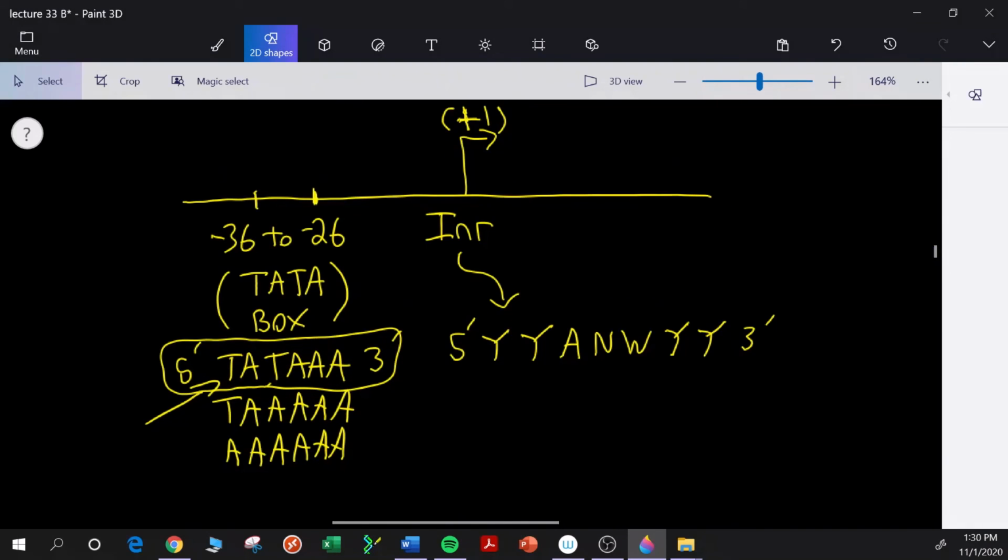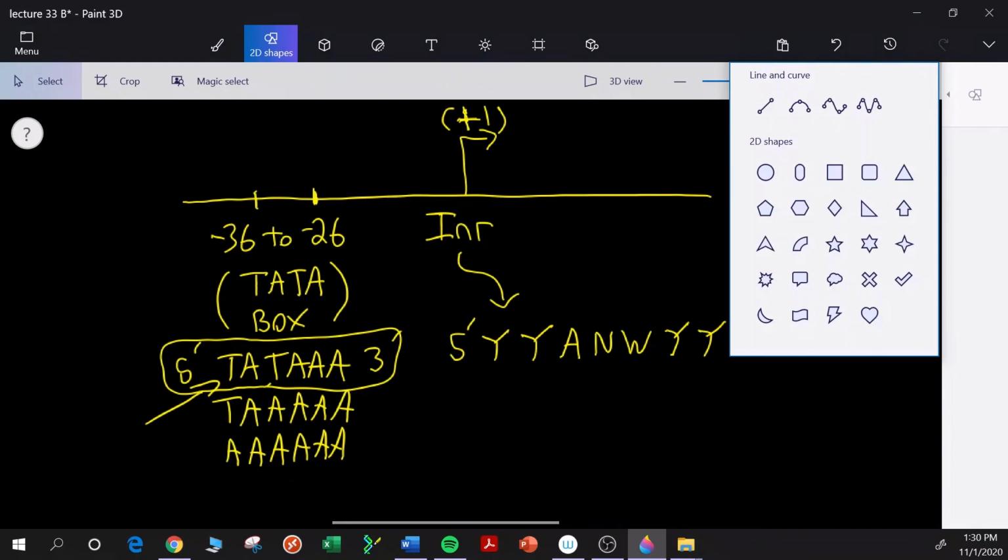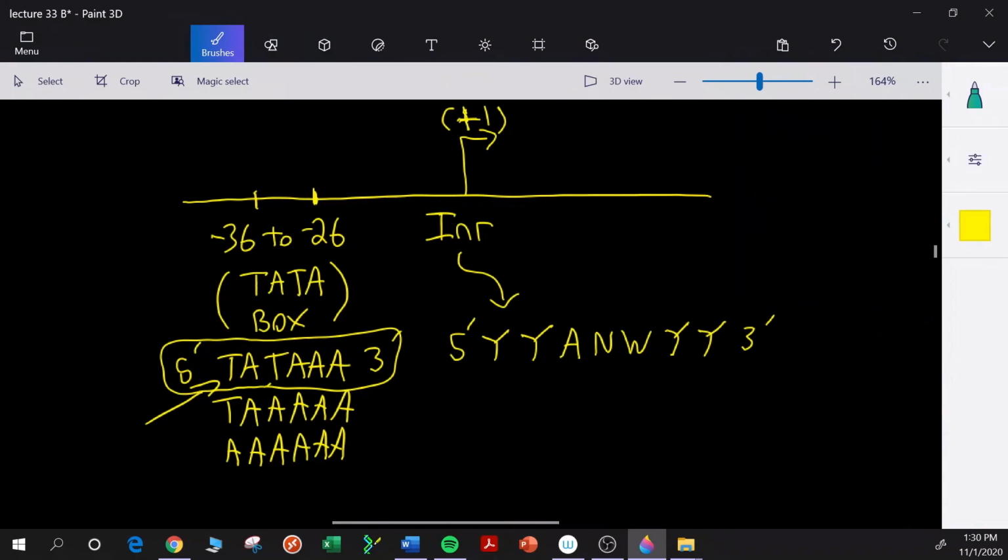Okay, so we can go back to this initiator region consensus sequence. Now, okay, what was Y? Y was C or T, right? So if we look at most genes in a eukaryotic genome around the +1 site, we should see a C or T. This is going to be at -2. That's the -2 position. This Y right here, that's the -1 position. So we should see a C or T at -2 and -1 most of the time. This is the +1 position.